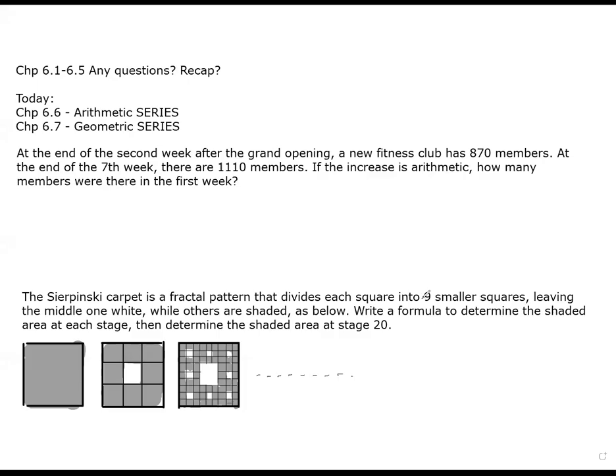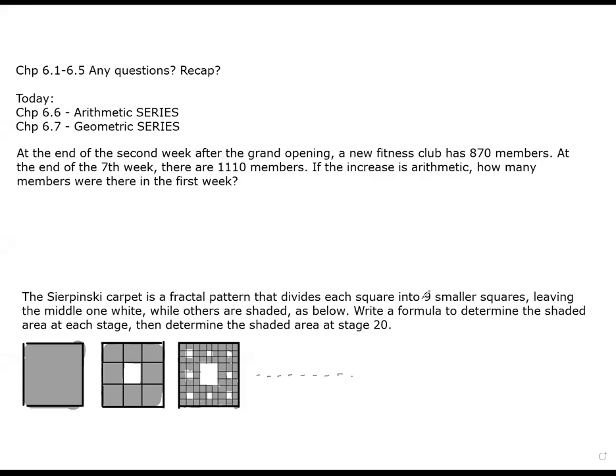Okay, so quick recap, and then chapter 6.6, arithmetic series, and then geometric series. I do want to talk about what series means, just so that you know the difference and know how to, I guess, react or respond to a question when you see it. But the two written questions that I have here are from the previous chapters.